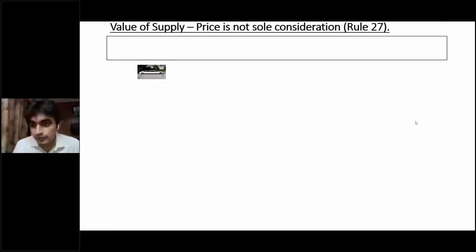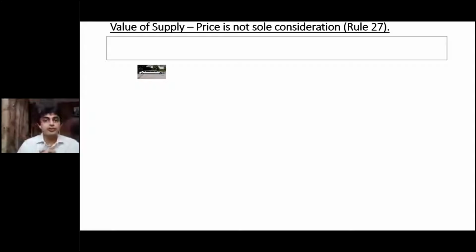So if someone has asked me a question, if the supplier and recipient is within the state, sir, then it is not a taxable supply. Within the state, अगर आप एक ही GST नंबर पे आप सप्लाई कर रहे हो तो शेड्यूल 1 में वो GST लगता ही नहीं. It's not a taxable supply. Only if it is between two separate GST number, एक महाराष्ट्र का, एक दिल्ली का, एक महाराष्ट्र का, गोवा का, then only GST is applicable, else not. Okay, so now rule 27, if price is not the sole consideration.